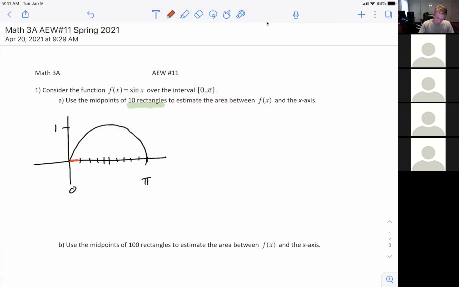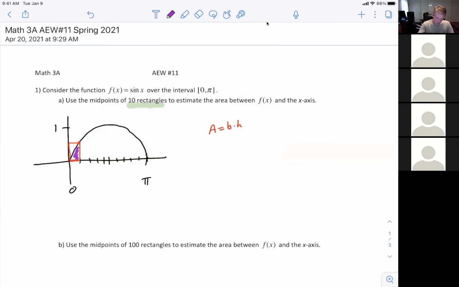And you could use the right endpoint. So I would just take the right endpoint of that, and then I would go up until it hits the function, and then make a rectangle. And the reason for a rectangle is because it's very easy to find the area of a rectangle. It's just the base times the height. So as you can see, this rectangle, as far as this part of the rectangle, that's a very good estimate for the area. But this part would actually be an overestimate. The rectangle is not going to fit perfectly.